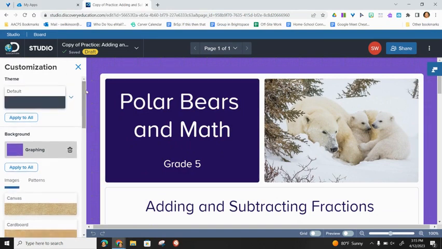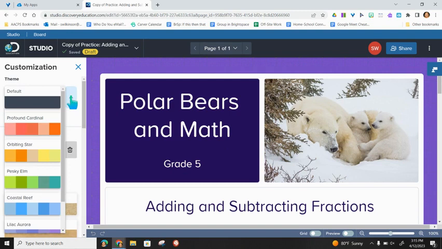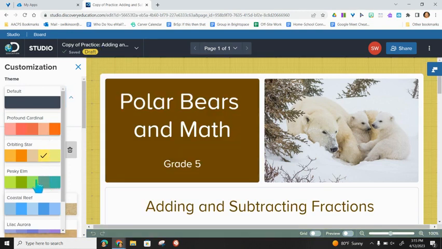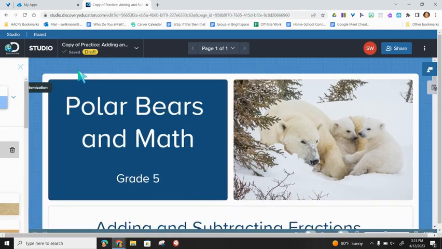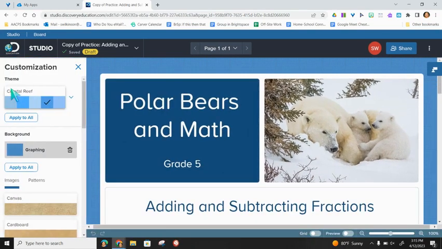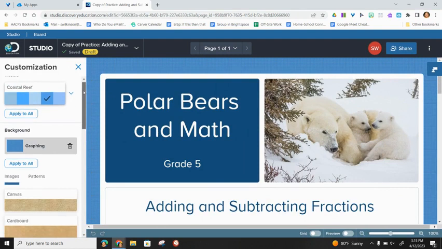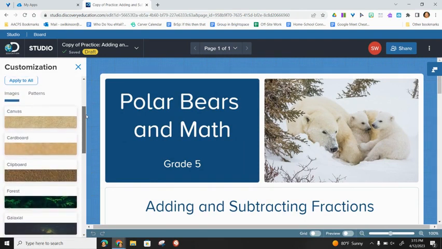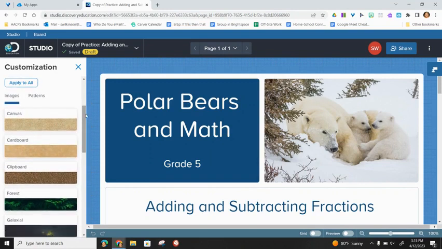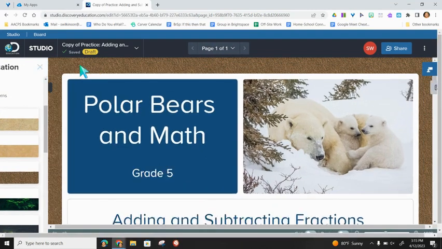So as you can see, my theme is the default theme, but I could change that to a different theme. As you see, as I click on themes, it's changing the backgrounds and some of my button colors as I go through here. I like to sometimes change that theme through this customization button because then I can kind of differentiate the one that I've customized versus the one that's already in the DE library. I can also just change the background here to one that I like, maybe a pattern or an image. So I'm going to stick with this.